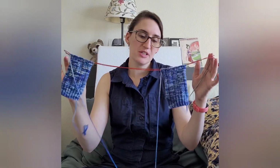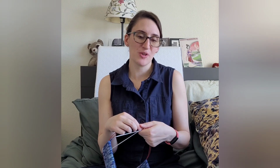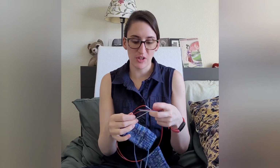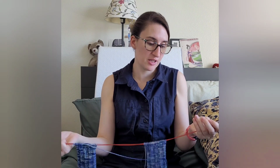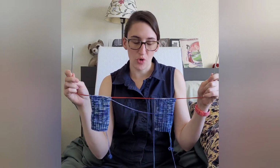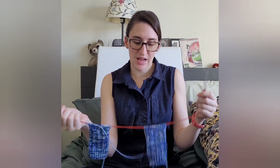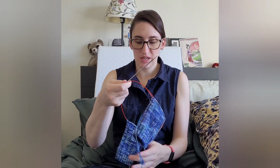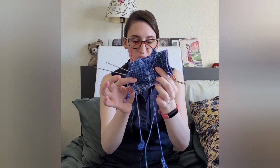So I found that with this method, I'm not so eager to pick up my knitting. I don't know, for some odd reason, my brain just prefers doing one sock at a time, really focusing on it, not having to shift and play with two balls of yarn. And it feels like there's more time of me trying to make sure everything's neat, I'm not tangling my yarns, and I'm going through the whole process correctly. And I feel like that just adds time to having to deal with these little details. And so I don't pick this up as much, but it is something that I'm hoping to get done before it starts getting cool for my dad. And so that's what I'm currently working on right now.